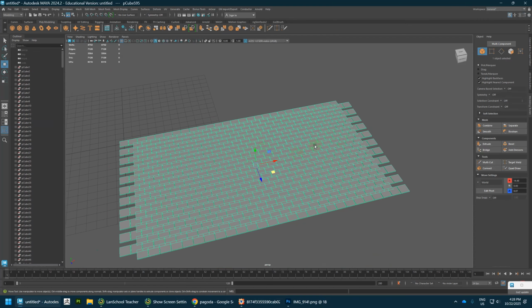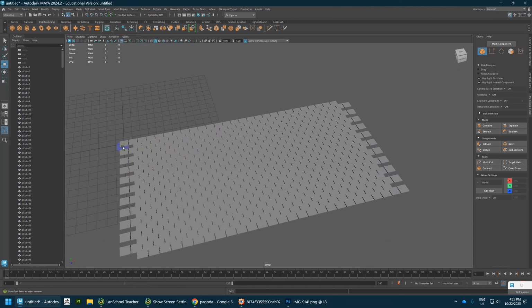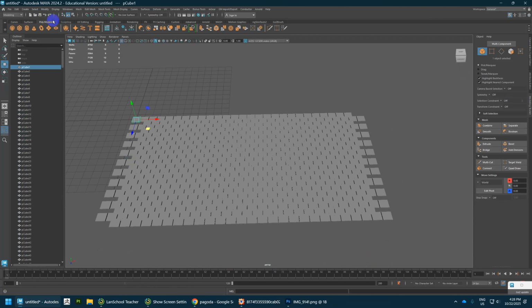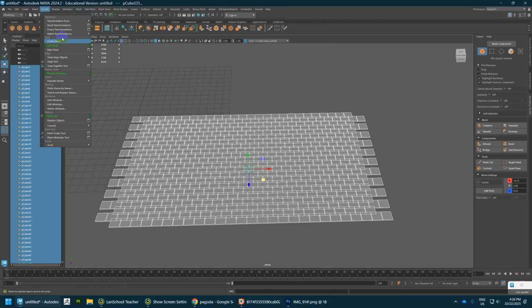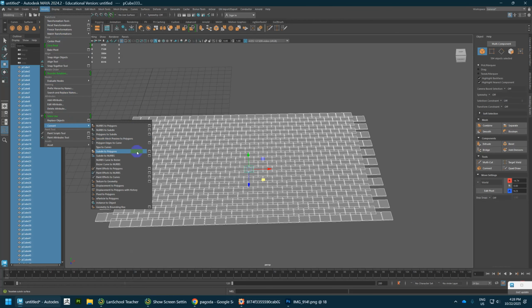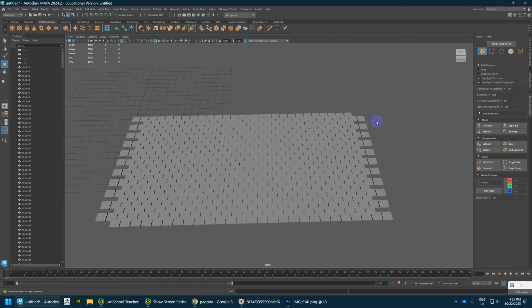Okay, I just had a crash, mainly because I had combined a bunch of references. So what you can do if you have a bunch of instances before merging or combining them is go to Convert Instances to Objects. That will prevent this kind of doom loop cycle that was happening with Maya.